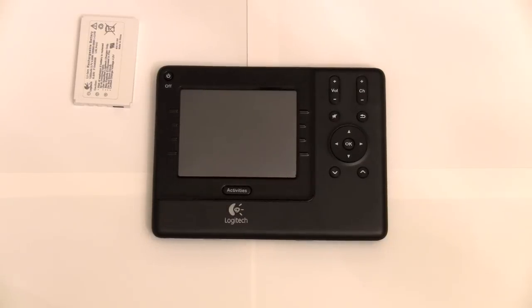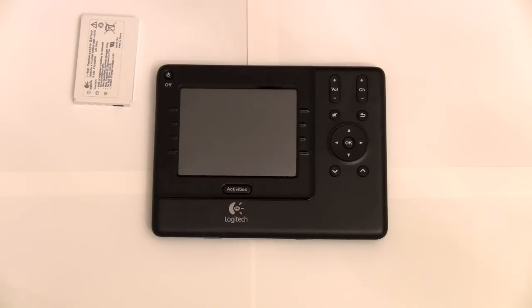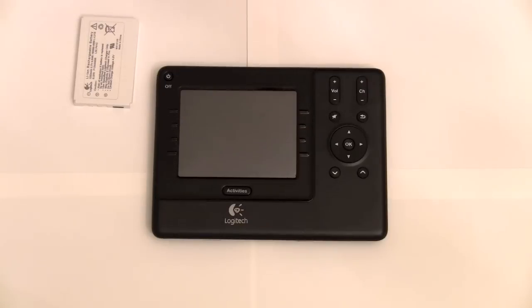Okay, so this is a demonstration on how to clean the Logitech Harmony 1100 remote. I've done many reviews of the 1000 and the 1100 with setups, lighting, all sorts of details. One thing I haven't touched base on is actually cleaning it.